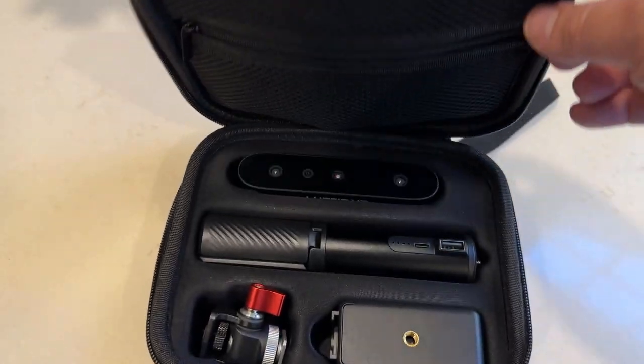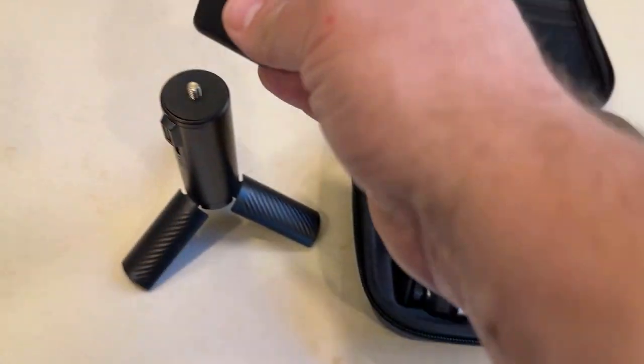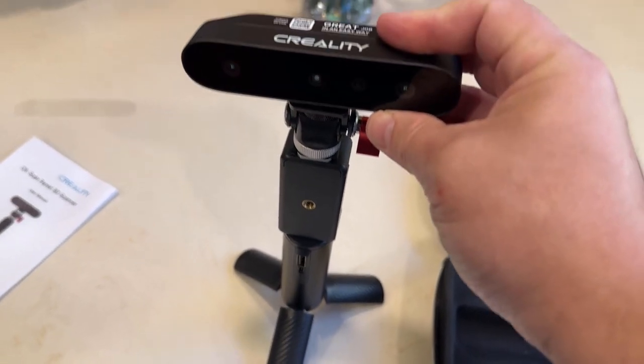The scanner can be used with an Android phone or connected to a laptop. I use it with a laptop. The setup was super simple. You just download the software, plug in one cable into the USB port. It has to be a USB 3 port because the data throughput is pretty high. And then you're ready to go.